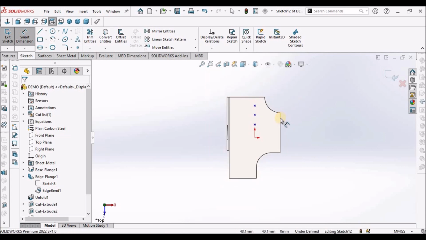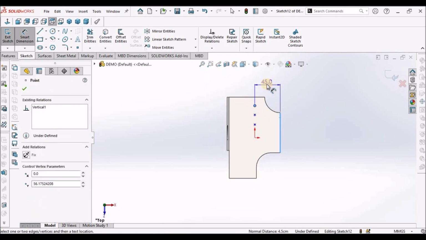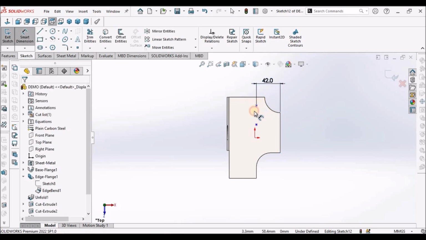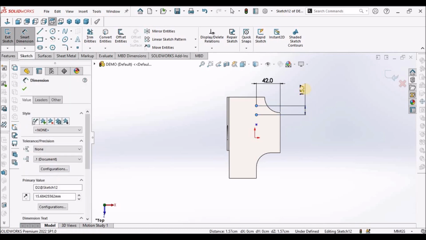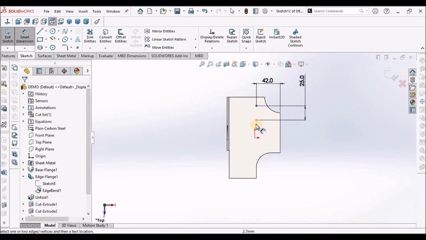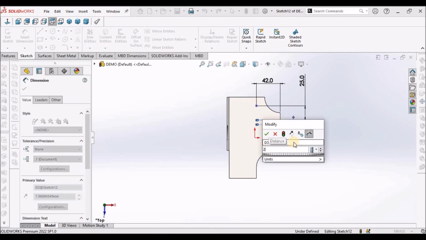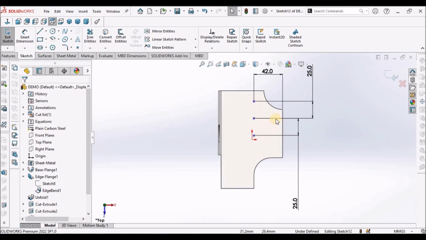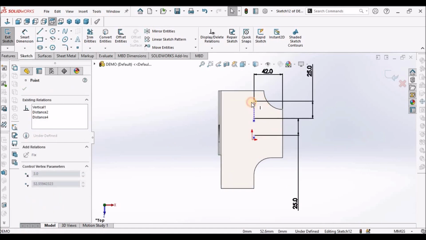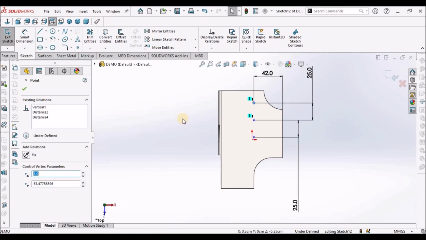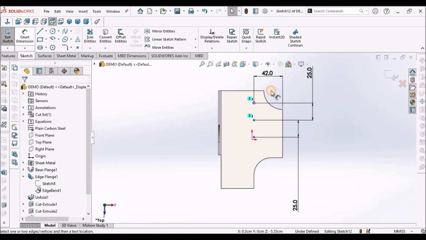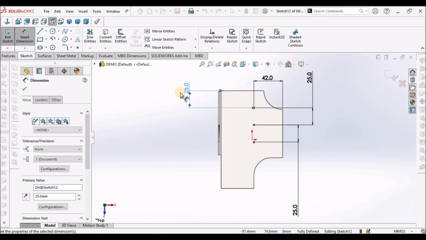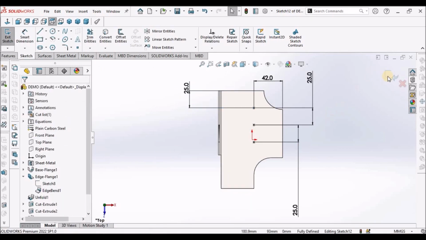Now dimension this. So this is 42, and this is 25. And the distance between this point and the edge is 25.